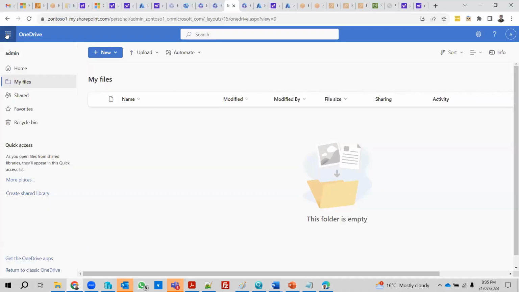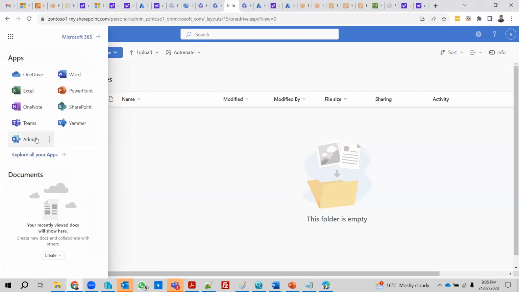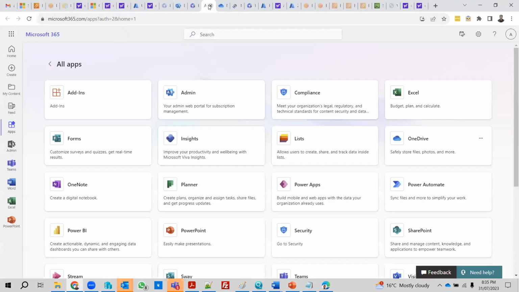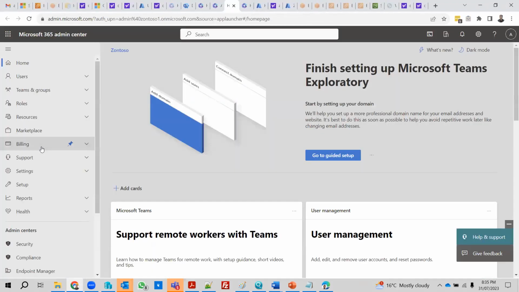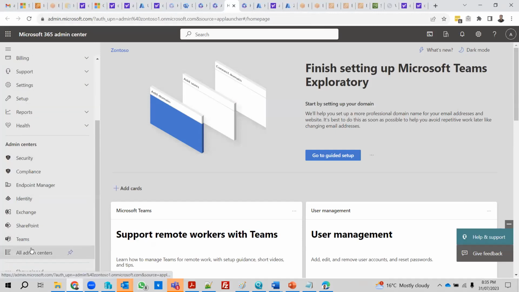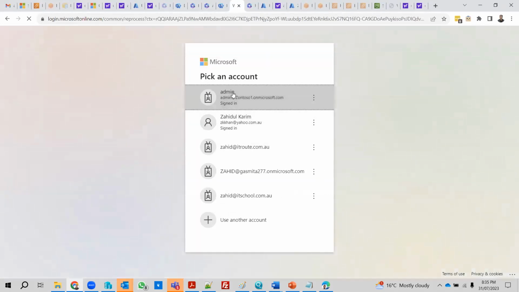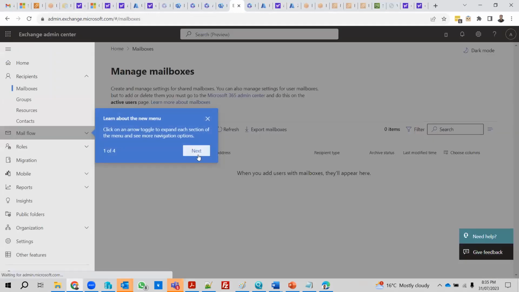If we'd like to see, we can go to Admin Center. Admin Center open here. Under that, we have Exchange. See the Exchange servers. If I click on this one, it will ask me to log in again, but it will take me to Exchange servers.